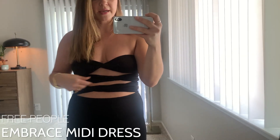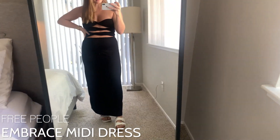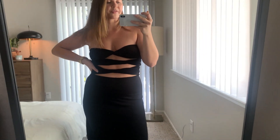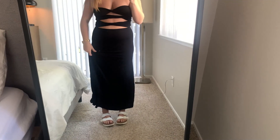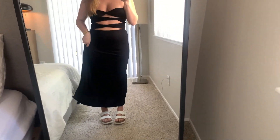This is one of the two black dresses I picked up. It's called the Embrace Midi and it's a really light, breathable cotton dress with these pretty cutouts. I have the top one twisted just for a little bit more stability. It is so light and really stretchy — it's kind of a perfect summer date night dress. I'm wearing a size medium; they have a few more colors. I'm just wearing it with my white platform Birkenstocks right now because I dress very casually most of the time.